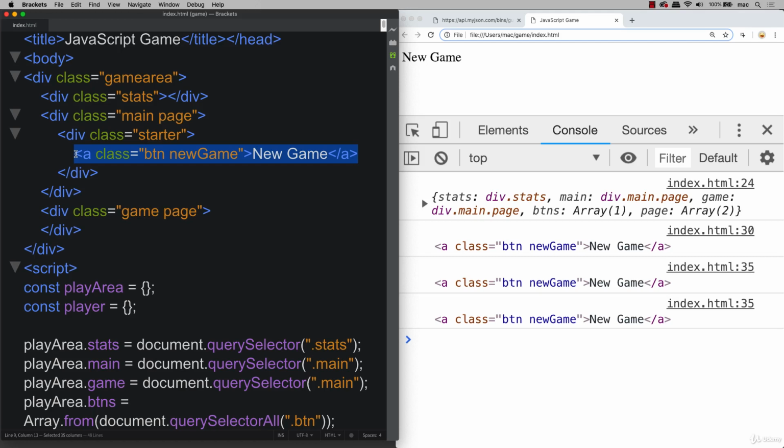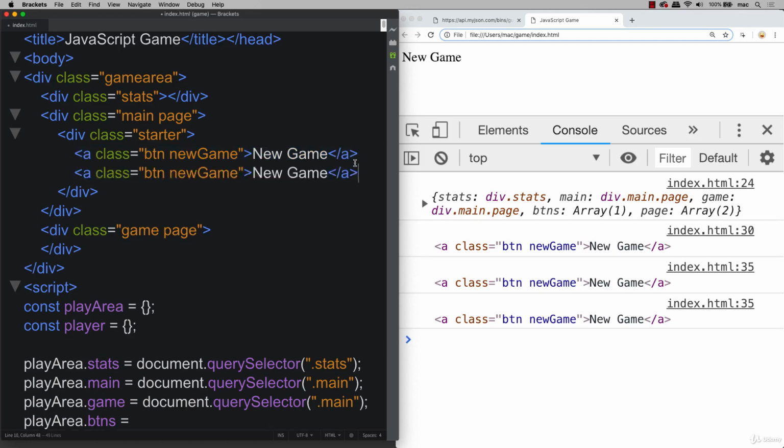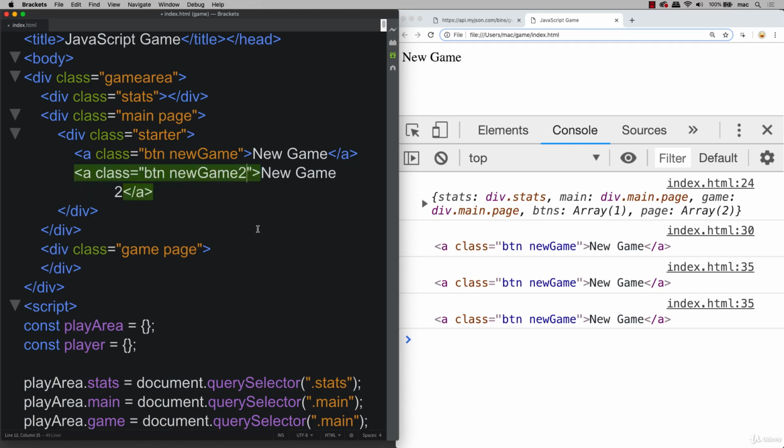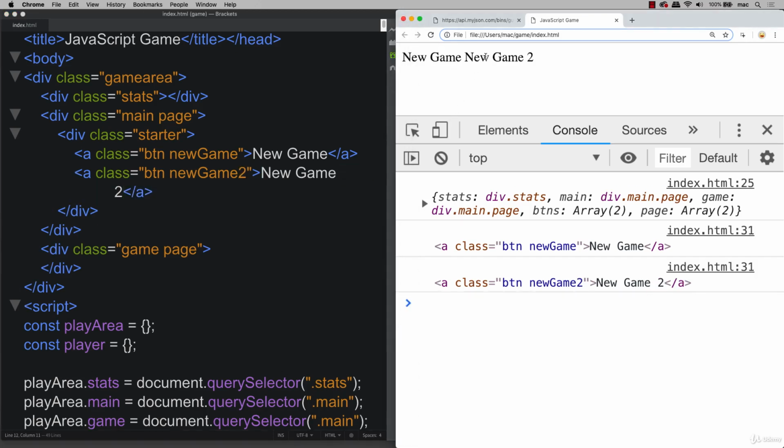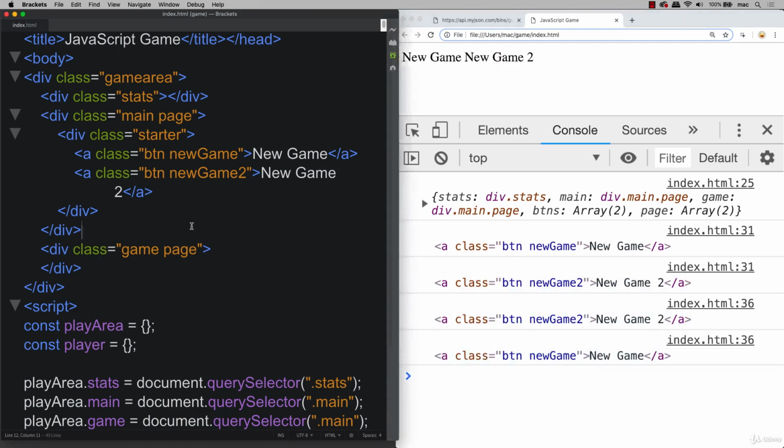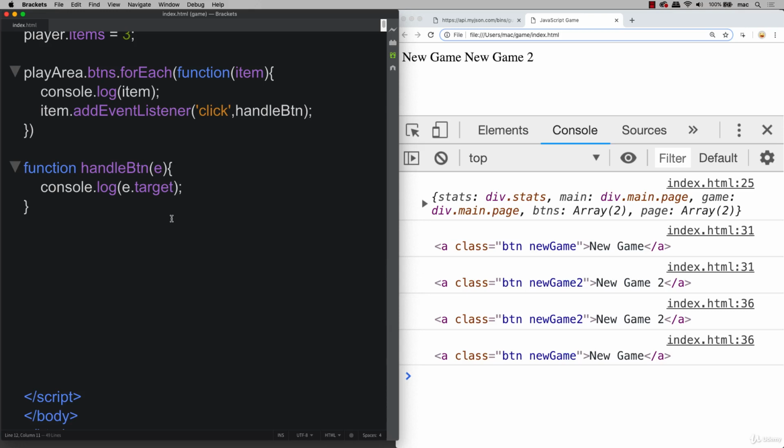And we can also add in another button just for the fun of it, and we can call this game 2, and we'll call it new game 2 as well. So we'll have two buttons there. This button shows up here, this button shows up here. And in case we have more than one button, we need a way to distinguish which button it is and what action we want to take on that button. So if we want to distinguish the button, the big difference between the two buttons is the HTML or the inner text, as well as they both have different classes associated with it.